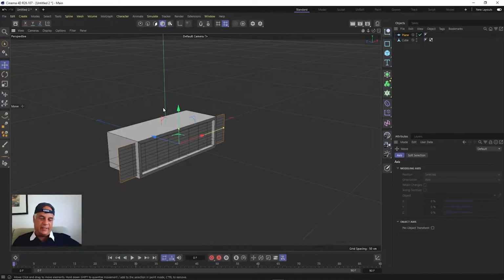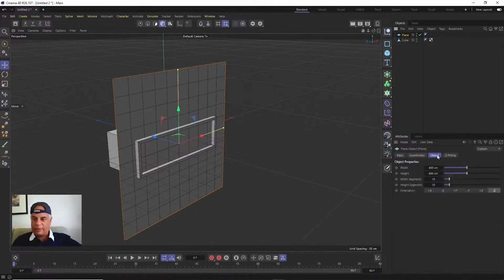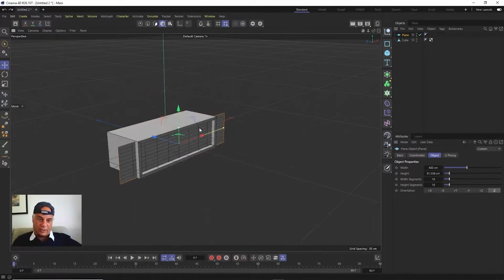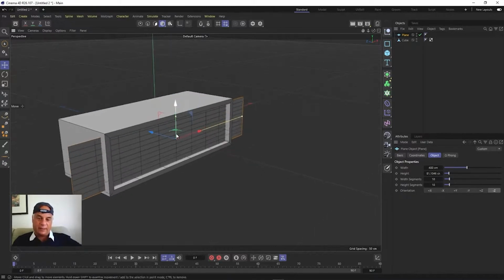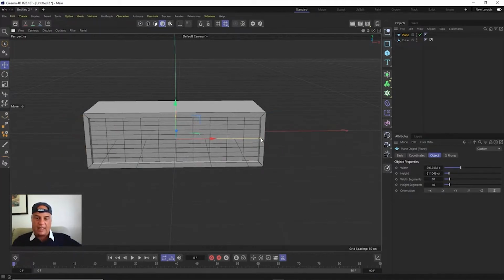Now, these little yellow controls, they're the same as if you go into the object and you change the width and the height here, okay? So they're just little shortcuts that you can use to change the size of this plane. Now, as mentioned before, keep in mind that this is a parametric object, so I can change the width and the height with those yellow things, and I can also do things like change how many polygons it's made out of and all that stuff.